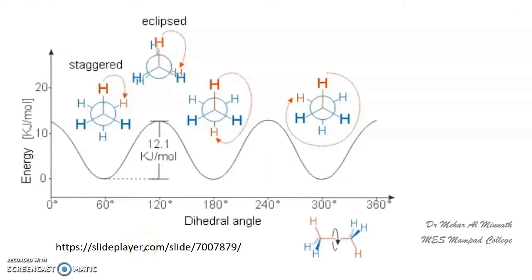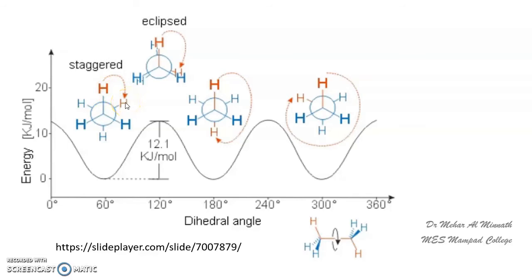This is the energy profile diagram of the various conformations of the ethane molecule. Now, the energy profile diagram of the conformations is the plot between the energy of the molecule and the dihedral angle, that is, the angle of rotation of the reference atoms. Now, in the case of ethane, in this picture, the hydrogens which are in red are considered as the reference hydrogens, just for easy understanding.